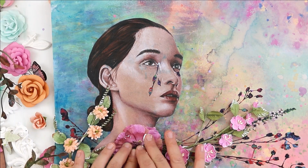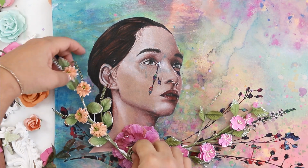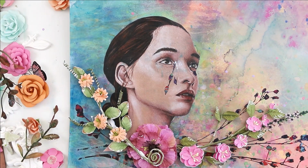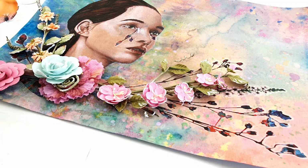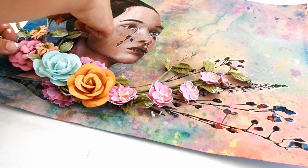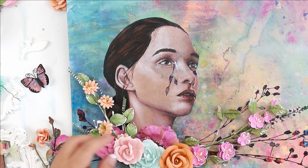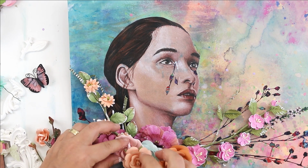The background I chose was colorful and I could choose to go with one or two dominant colors, but I decided to go with the flow and reflect this colorfulness in the elements I chose. So you can see I have flowers in many different colors.